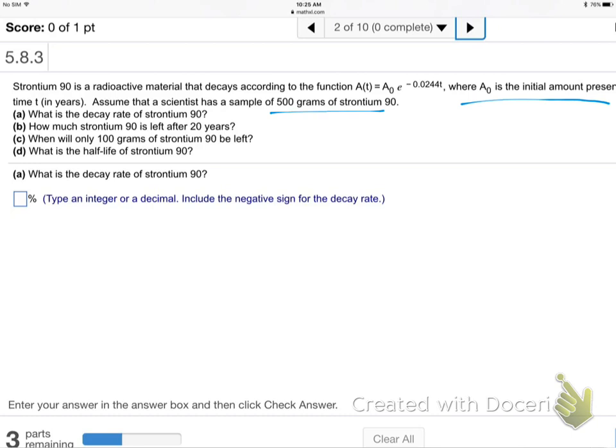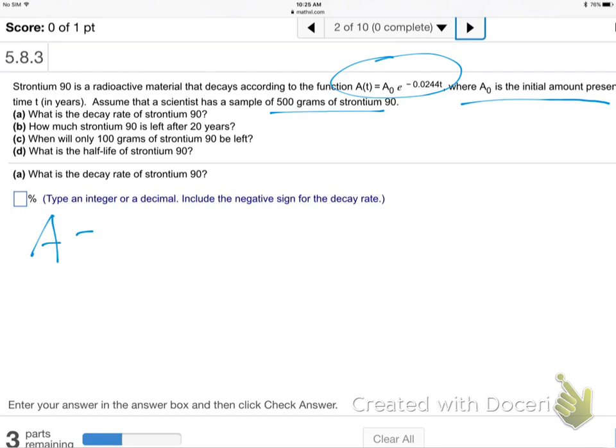What does that mean? That means if you've got some substance, some strontium 90, and you plop it down on the counter and let it sit, after a while it starts going away into the atmosphere, right? It starts decaying. And over time, there's less and less and less. That's what we're talking about, it's decaying, it's going away. And it's doing that exponentially. Time has climbed into the power, is what they're saying.